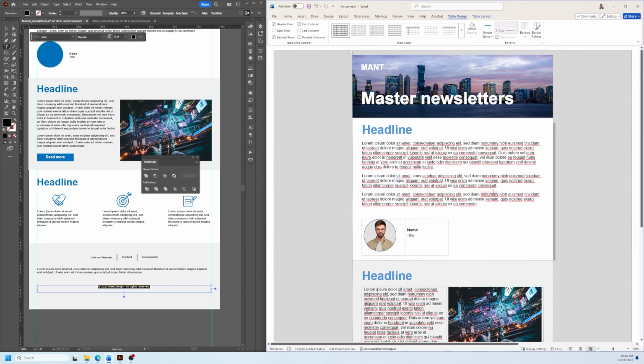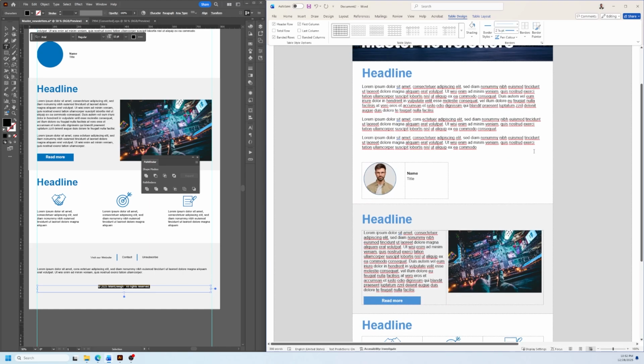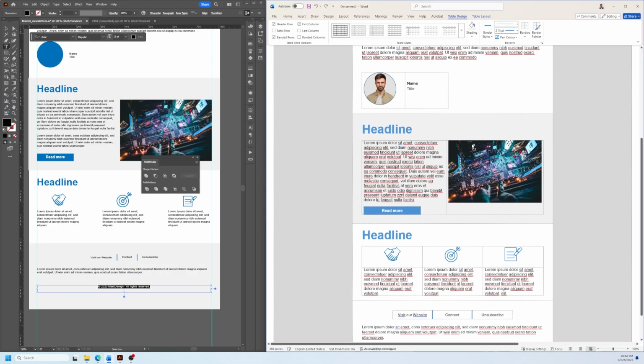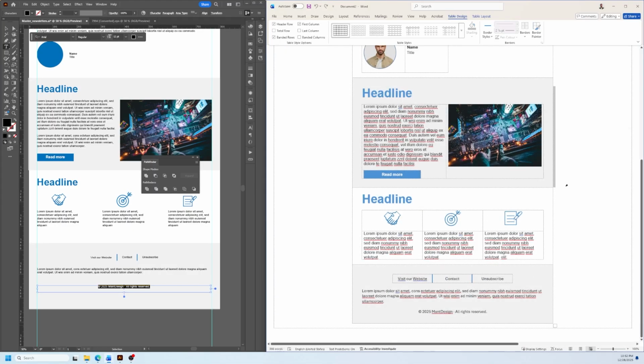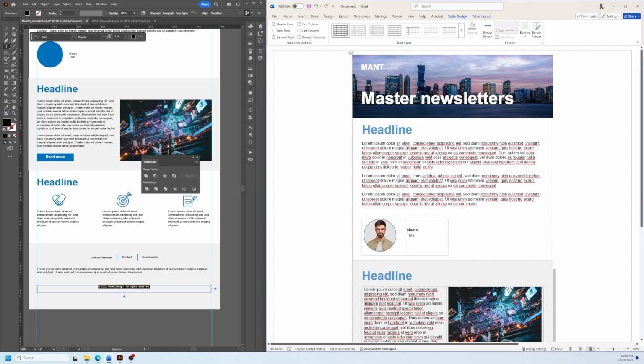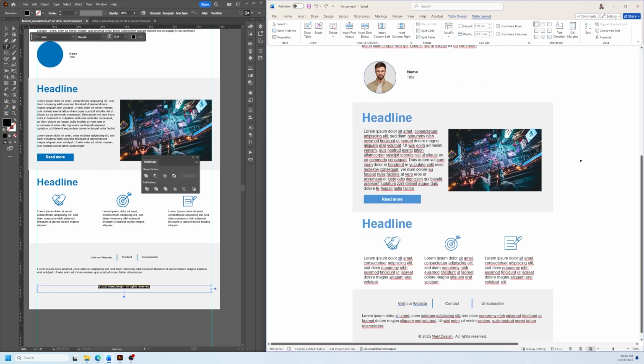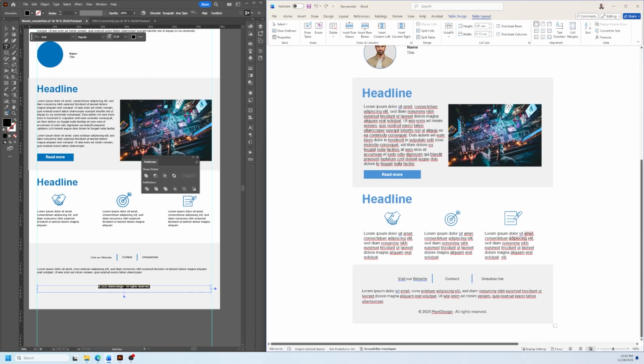And that's it. I kind of prefer it without background. So let's go back and try without the background. So I kind of prefer it this way without adding a background. Now let's go to table layout and remove the grid line. It looks much better without a beige background.